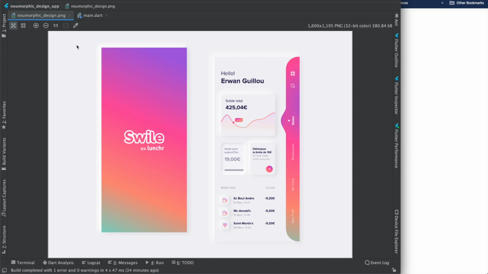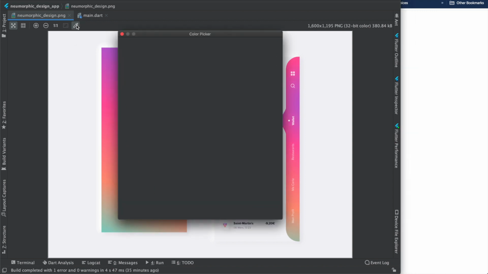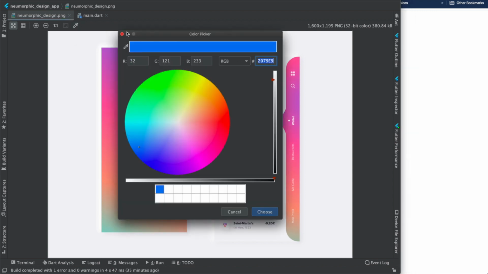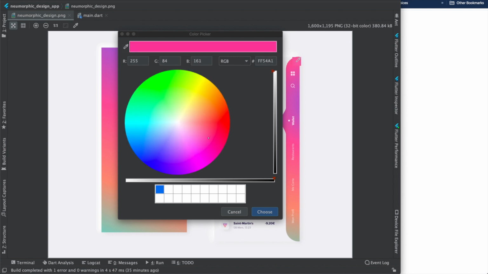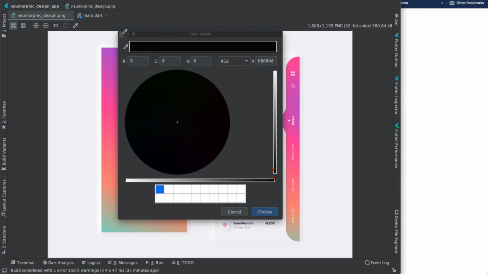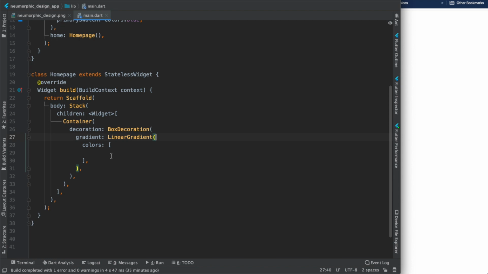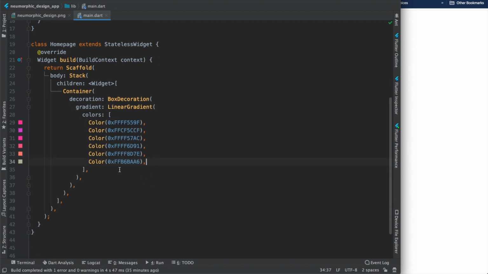Otherwise, if you don't have any designer, then you can go to your IntelliJ IDE and go to show color picker. Open this image in IntelliJ IDE, go to show picker, then click here and just hover on this. You will get your colors like this. I have found that there are around 5 to 6 colors here, and I have copied them all, and the colors are like this. Okay, so these are my colors. Basically this and this are very similar colors, but they have different hex codes.